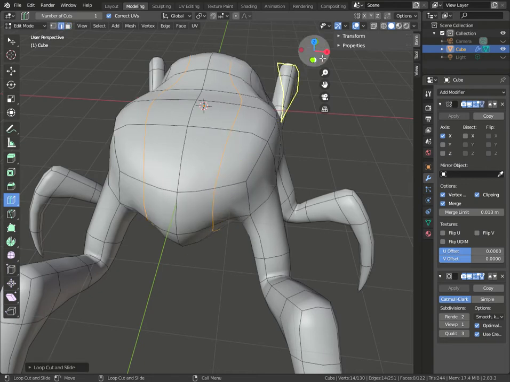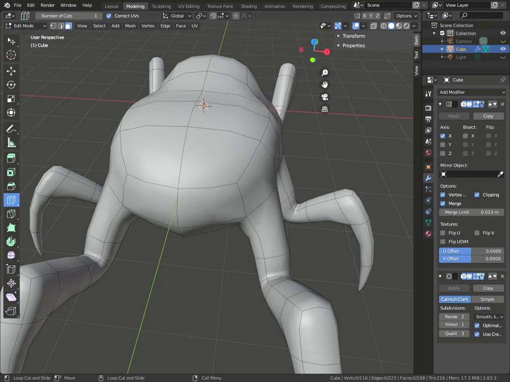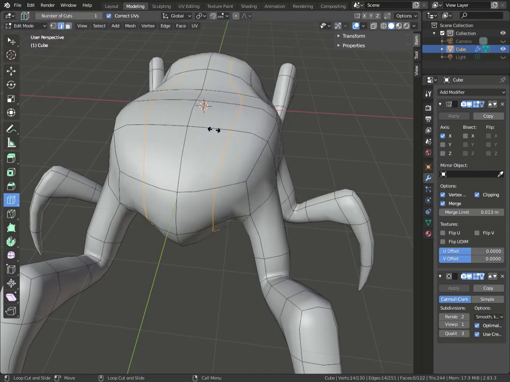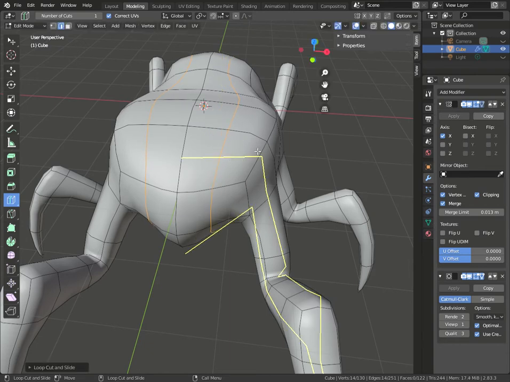So if I just left click, it just puts it right in the middle by default. I'm going to hit Control Z for undo. Remember, edit menu, undo, Control Z. But if you hold down left mouse button and drag, you'll see how it slides it, right? So once you get used to how the loop cut works in Blender, it works quite nicely, right? By default, it always snaps to the middle, but then if you just left-click drag, you can drag it.